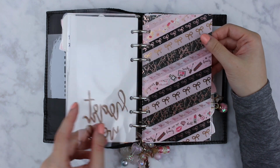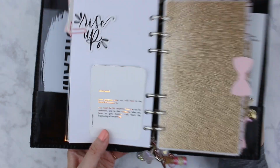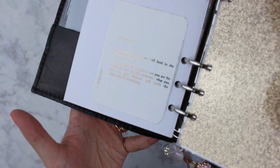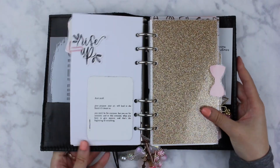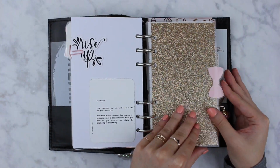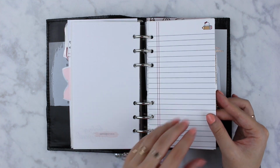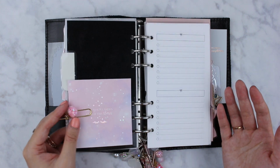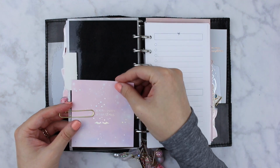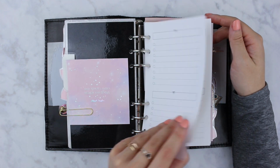This heartwork lettering is from Malika. She hand lettered that for me, which is so beautiful. And this is what I mean when I like to have motifs running throughout the planner. So this is a piece by Daniel Dobie called Heartwork. The Rise Up is from See Amy Draw. I have my notes pages here. Some vellum from Once More with Love. Oh, all of my paper clips are also from EricaGDesigns. This card was a gift from Jasenia, so gorgeous.